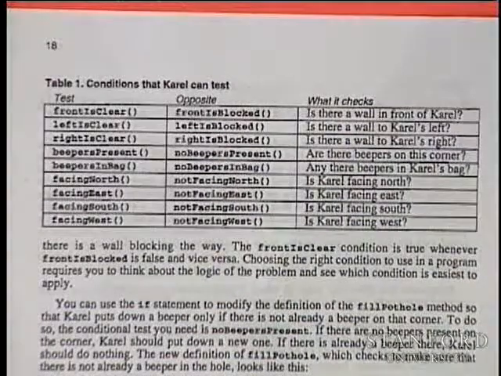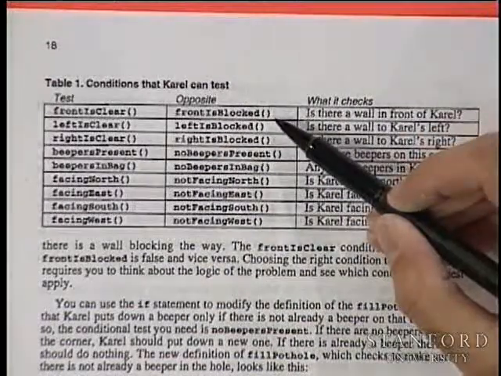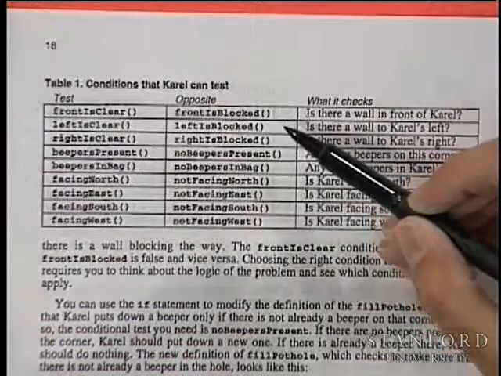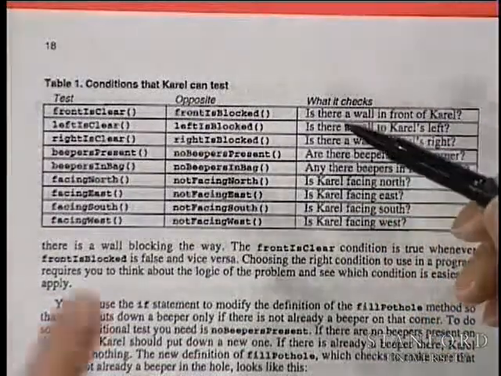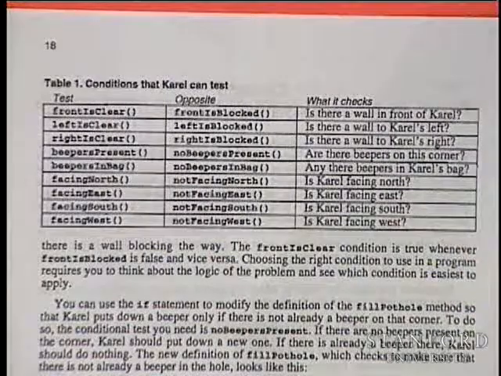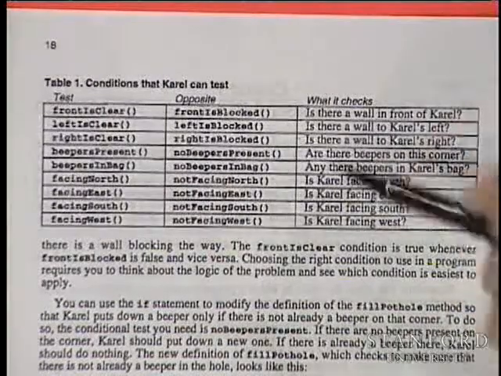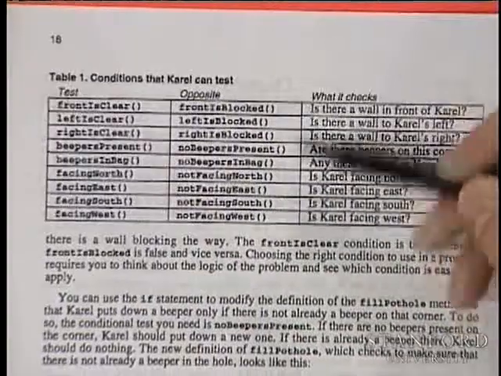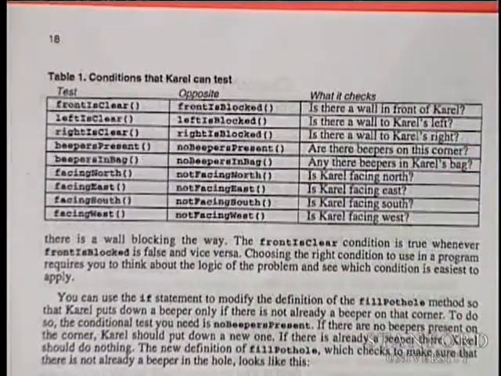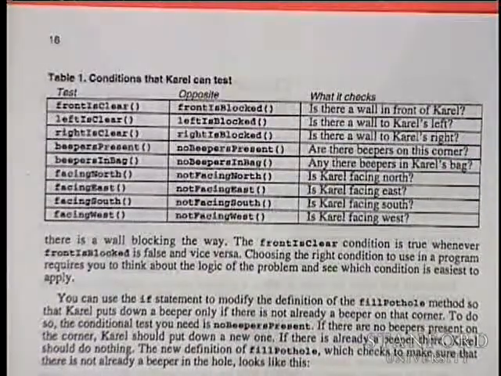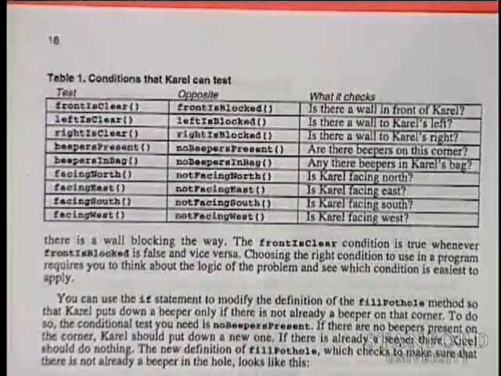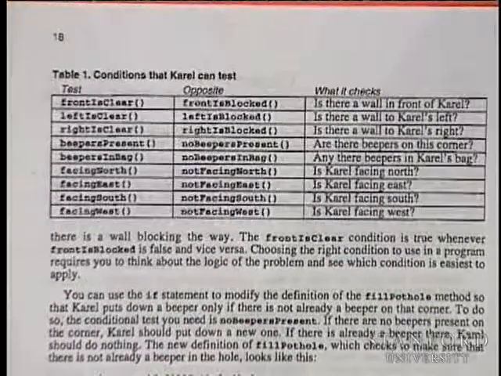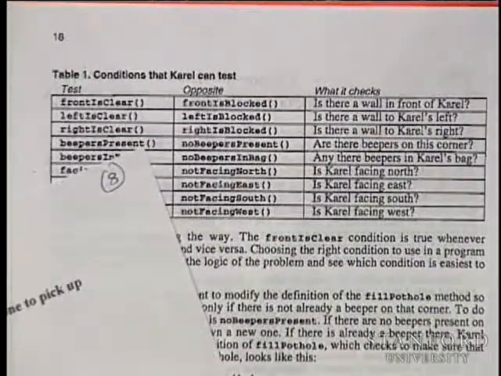You can also check the opposite of all the conditions, like front is blocked. So you can actually check, like while your front is blocked, you might want to turn left because you want to keep turning until eventually your front gets cleared up, and then maybe you go do something else. Or your left is blocked, or your right is blocked. So these are all, I'm not going to go through them all, but they're all sort of obvious. They give you the obvious information that you would expect about Carol's world, and they're all in your course reader on page 18.